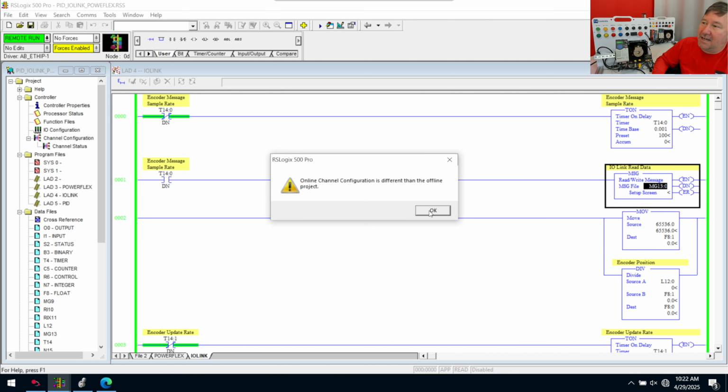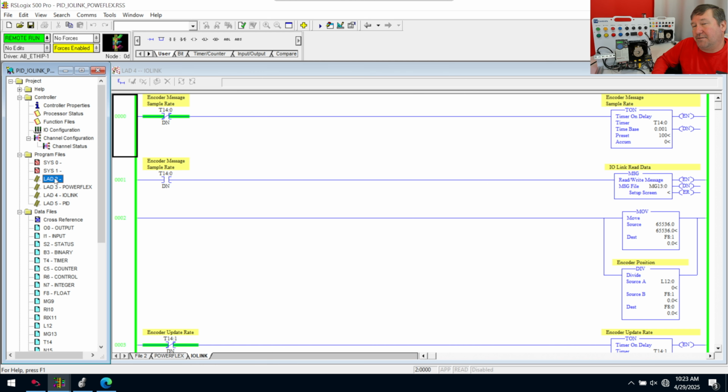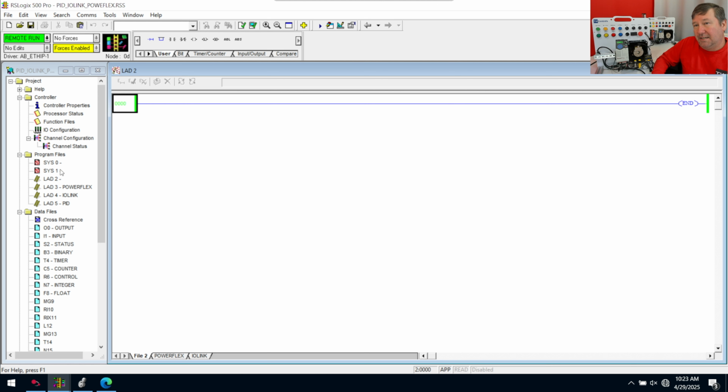And you're going to be sitting here getting really discouraged because you're like, man, why is nothing happening? Well, this definitely looks for a 0. It has a 0, so it is true. And our timer's not timing. And the issue is only ladder 2 is run by default. So we want these 3 programs or routines to run. We need to go tell them to run.